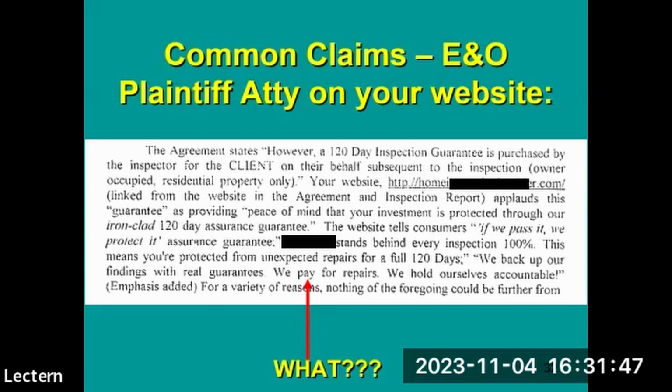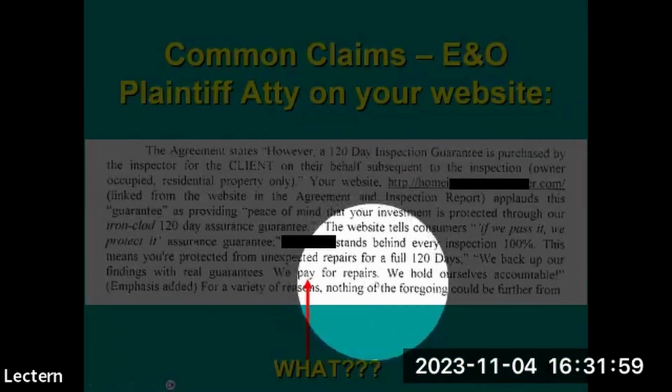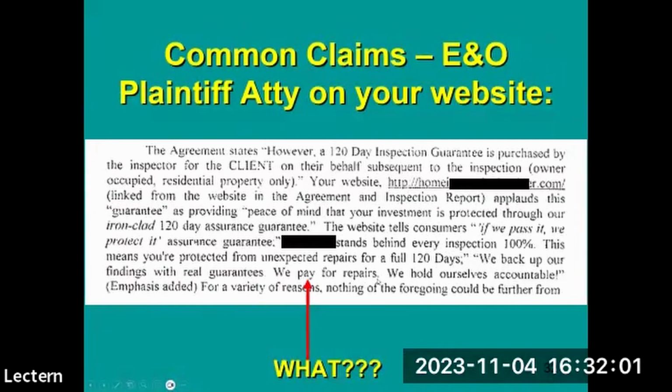Not even an asterisk going to some sort of exculpatory language. We back up our findings with real guarantees. We pay for repairs. What the heck? There's no asterisk. You would expect there to be some sort of exculpatory language there, like only up to 500 or whatever, something.